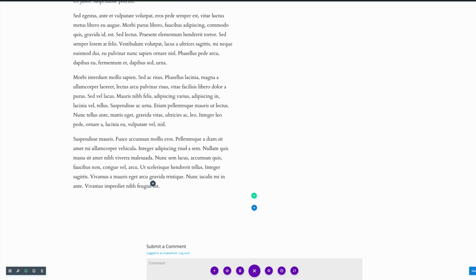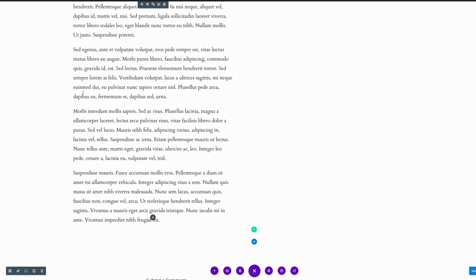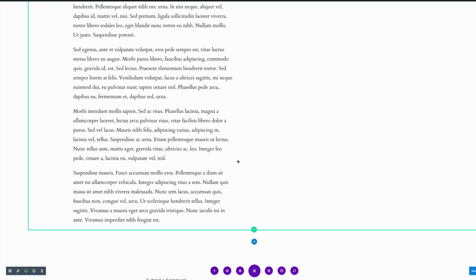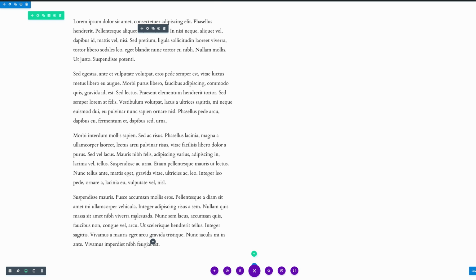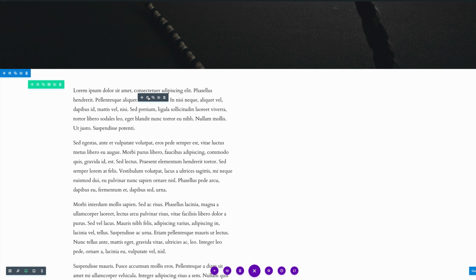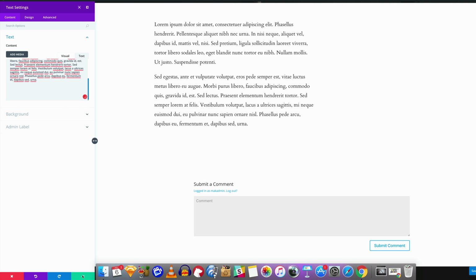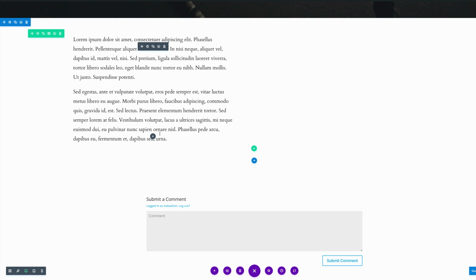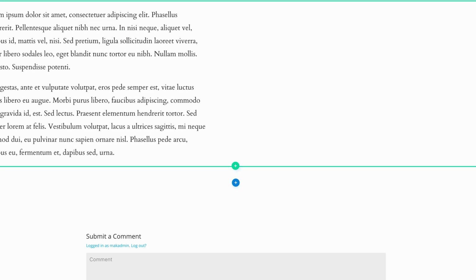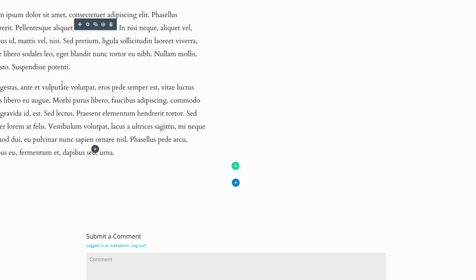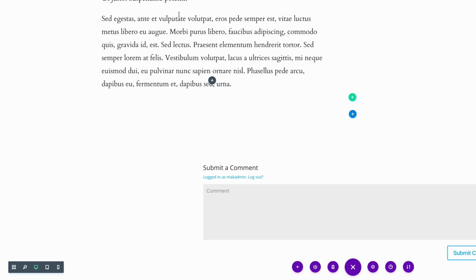The next thing we're going to do is create another text module and add a video section between it. So what I'm going to do now is go into this text module and reduce the text because it's a bit too much, because we're going to duplicate this. I'm just going to delete maybe 2 paragraphs here, and then I'm going to save. Okay, so I'm going to create 2 more sections which have this text, and we're also going to create 1 more which will have the video module.